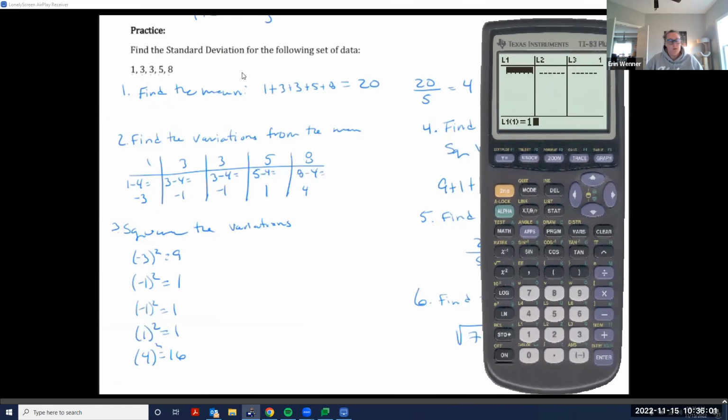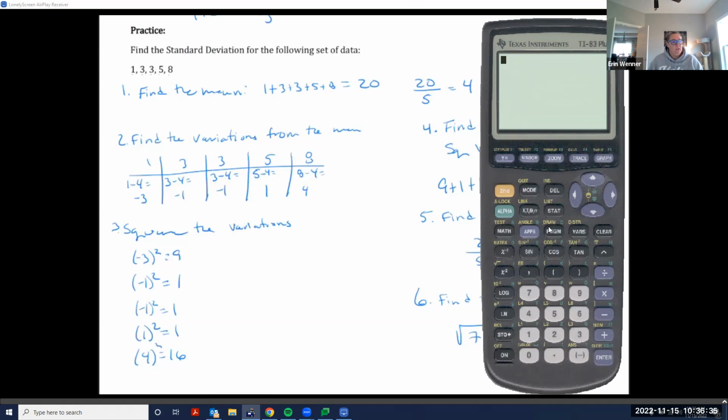So from here, we're going to enter our data points again. So I'm going to do 1, 3, 3, 5, and 8. Once I have my data entered in here, I'm going to quit, which I know seems ridiculous, but we've saved our data now. So I'm going to press second, and this mode key, where you can see the word quit in yellow. I know that the second key triggers that because the second key is yellow itself. So pressing the second key and then mode gets you out of that window.